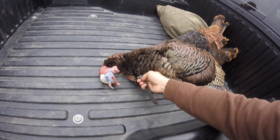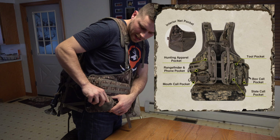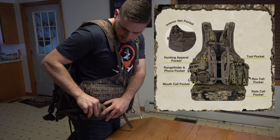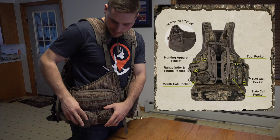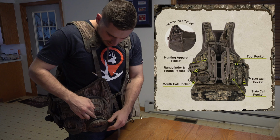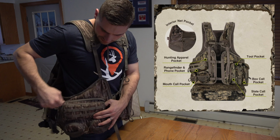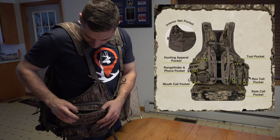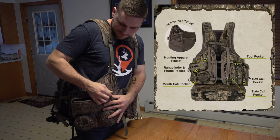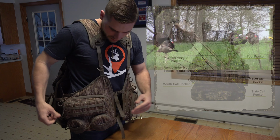They fit into these pockets great, and on the front of these pockets you have smaller pockets where I put like my steel wool or my sandpaper to rough up my pot calls or my striker sticks. So there's another pot call in there. And here I have my owl hooter. Have some extra mouth calls in there as well.